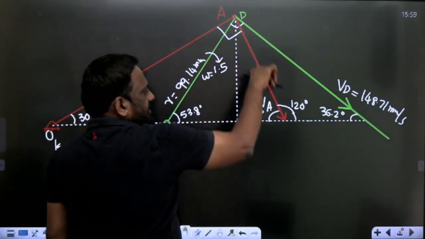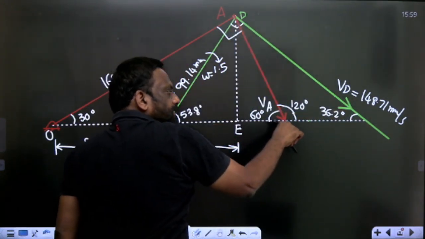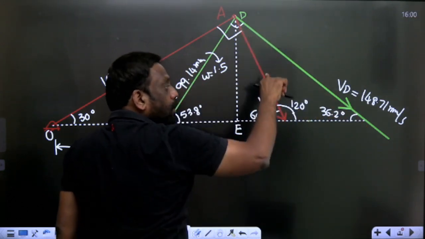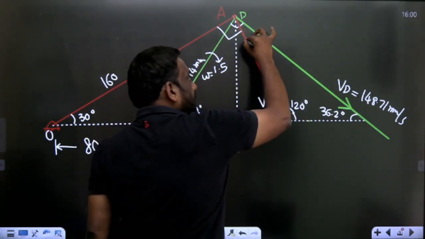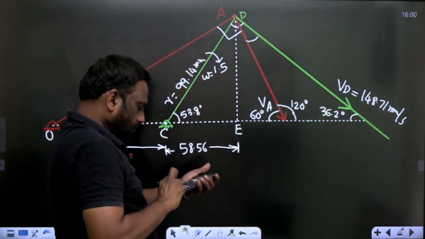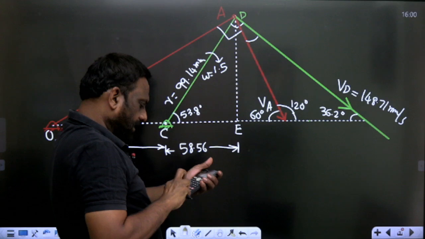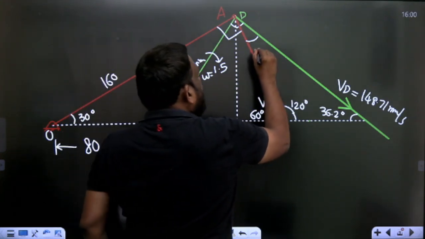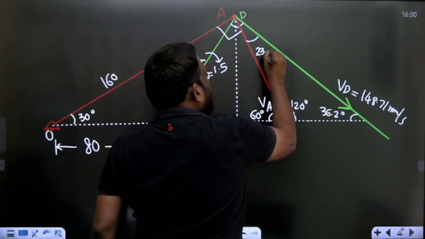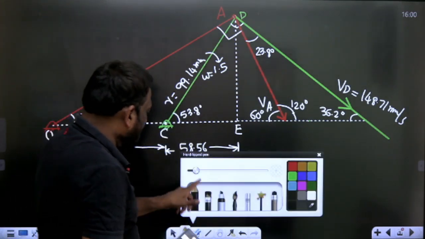Very good. Now again this is a triangle, again this is a triangle। देखो red one, this dotted white green, एक triangle है, total angle should be 180। तो ये angle कितना होगा सर? This 120 plus 36.2, 120 plus 36.2 minus 180, तो कितना आ रहा है? 23.8। चलो कोई बात नहीं। Now you may be wondering, सर ये सब क्यों कर रहे, why are you doing all these things?